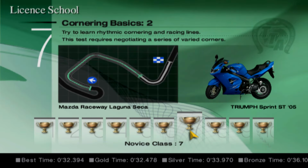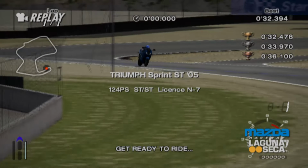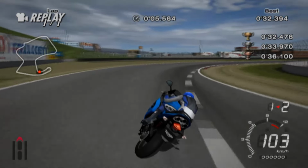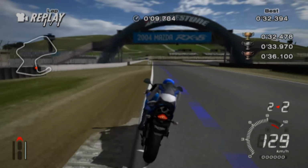This test consists of riding from the 2nd to the 4th corner of Laguna Seca Raceway using a Front Sprint ST. Keep in mind that the braking point will be different for each corner, as will the acceleration point. Try to remember that the key to passing this test is to focus on the corners, as you look for the best racing line and maintain as much speed as possible.